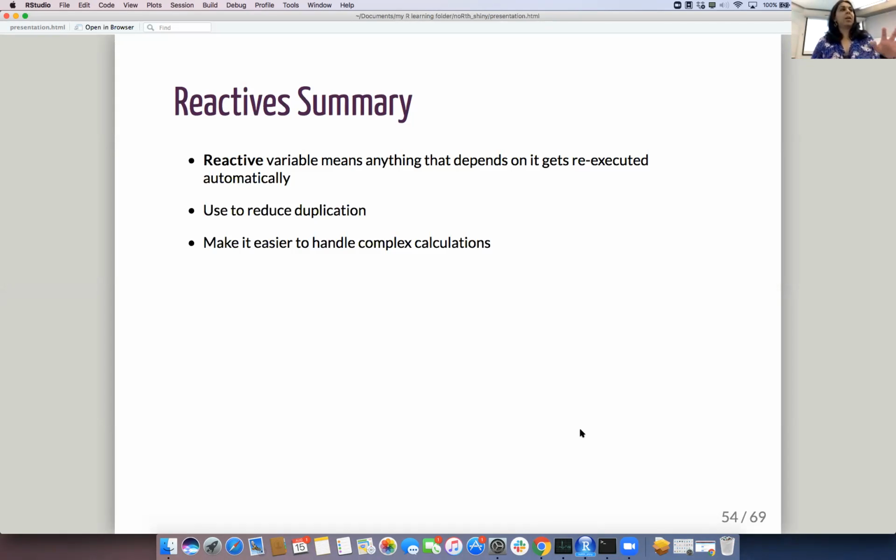And so over time this can help you manage complex calculations. So as you're going forward and you're building, say, a model or something that needs to be calculated every time, it's always better to wrap that in a reactive function than doing that in your ggplot portion, so that you're not pulling data from there.